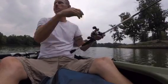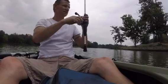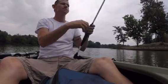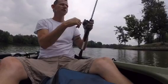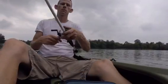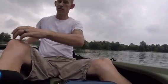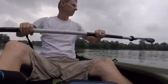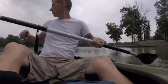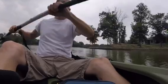Definitely feels different than my boat, that's for sure. Pretty cool though, I like it. I'd like it even more if I'd start catching fish. This rod holder is definitely a must have. Because I would not want to turn around and try to, well, I don't know, that might not be too bad.